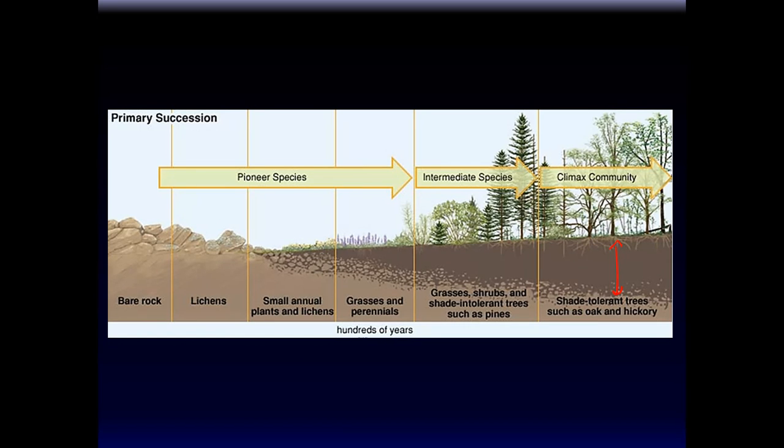So this is called primary succession, starting from bare rock and reaching the climax community. The interesting thing about this process is nearly always, it's almost the same everywhere you go. Any part of the earth, it's the same process that occurs. The first species to come and inhabit this area are called pioneer species, and then the intermediate species, and then the climax community.